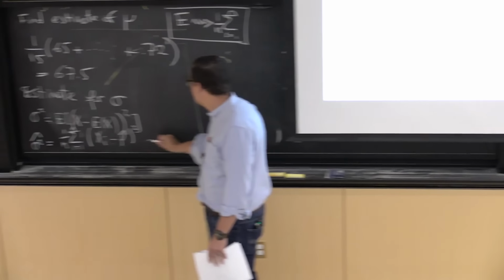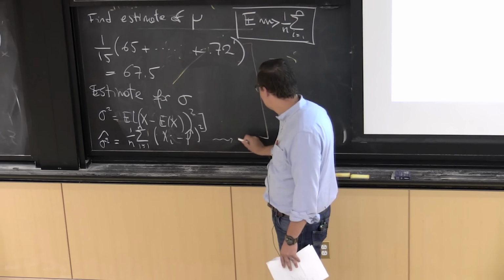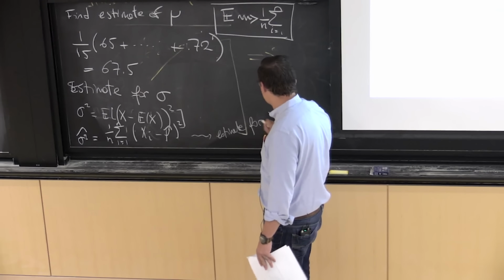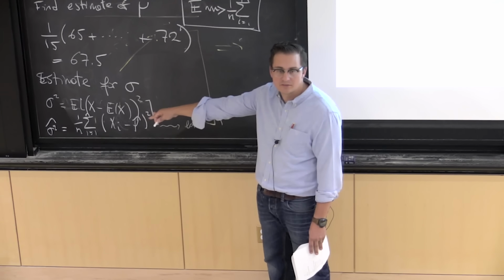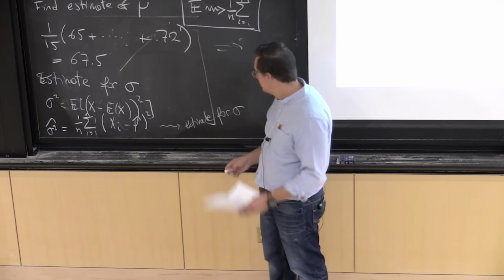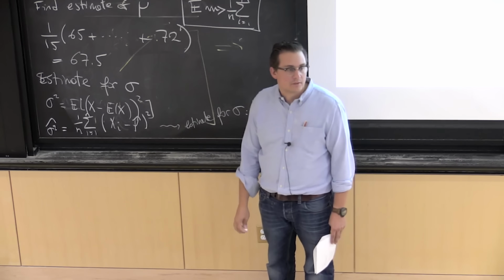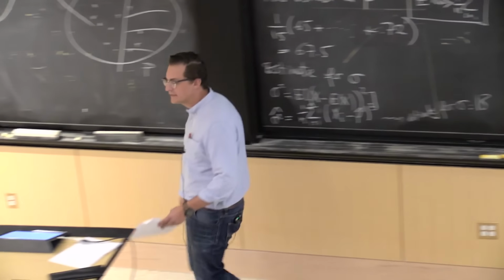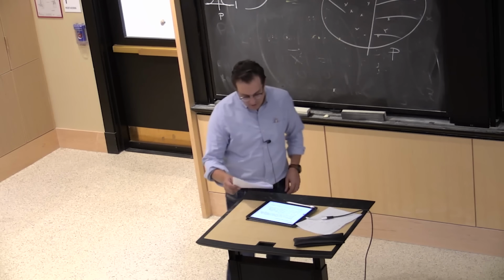And then when I plug in my numbers, I'm going to get an estimate for sigma, which is the square root of this estimate, of the estimator once I plug in the numbers. And you can check that the number you will get will be 18. OK? So those are basic things. And if you've taken any AP Stats, this should be completely standard to you.